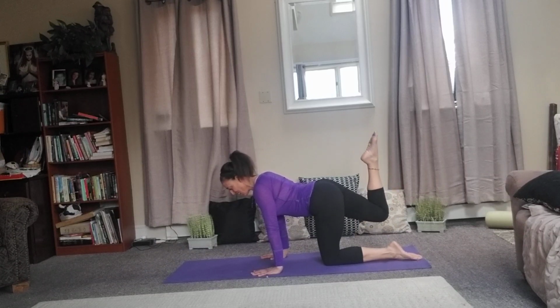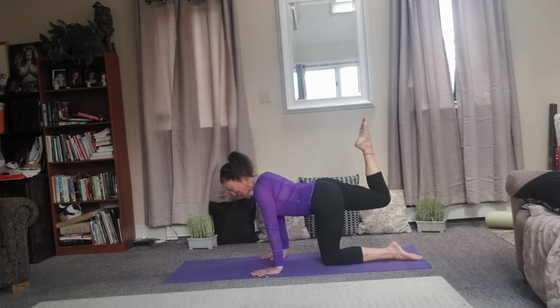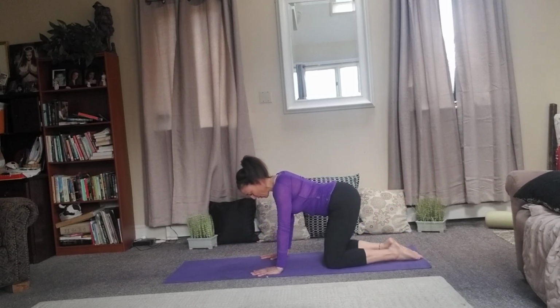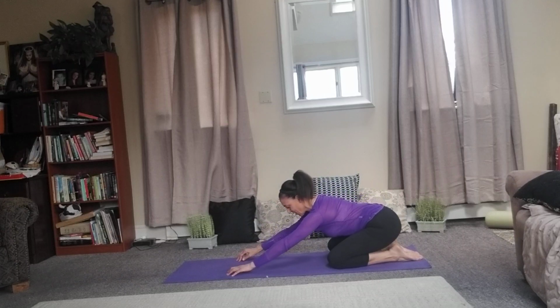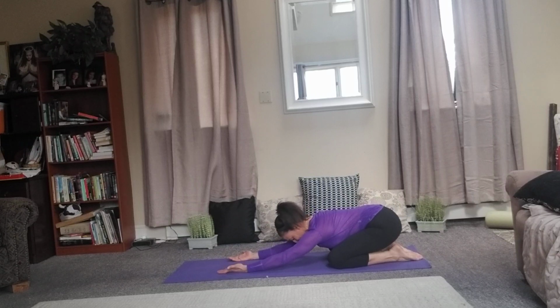Another set. 10, 9, 8, 7, 6, 5, 4, 3, 2, and 1. Woohoo! Knees open, stretch back. Get that nice elongation. Again, through the spine. Let's turn the palms up here and open up the shoulders. Let your chest and head come down. And breathe here. Inhale, exhale. Continue to find your length and your strength.